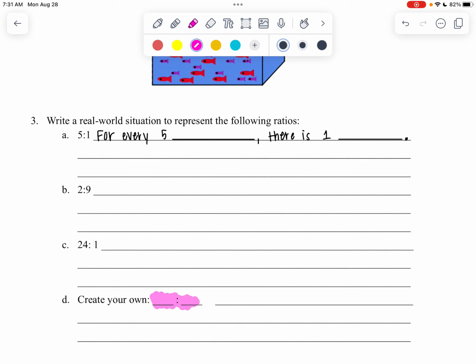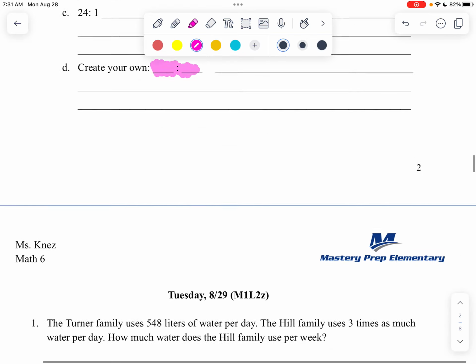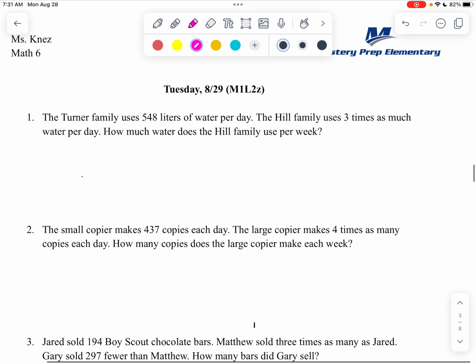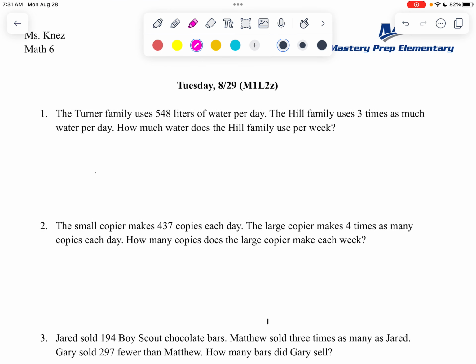I'm about to move on to Tuesday night's homework, so if you're coming back tomorrow, you can X out. If you're doing both tonight, press pause, finish question 3, then come back for Tuesday. On Tuesday night's homework, we have some review questions that test our multiplicative reasoning skills. This video will use question 1 as the model.